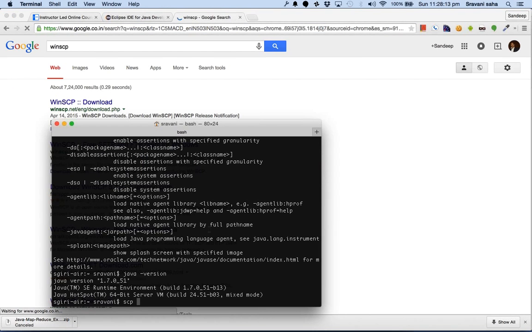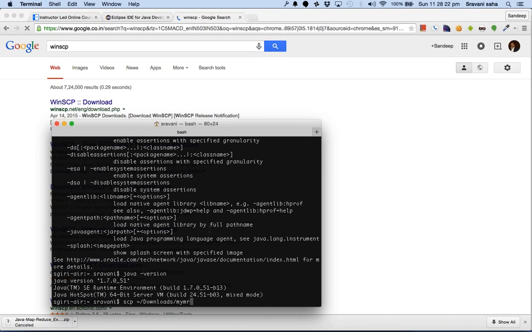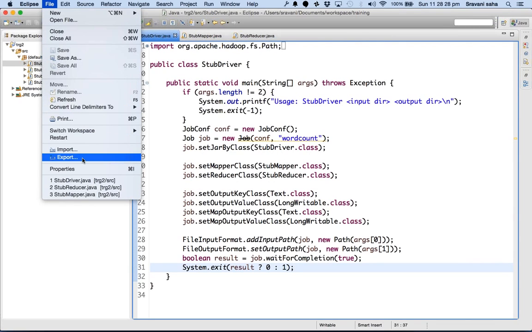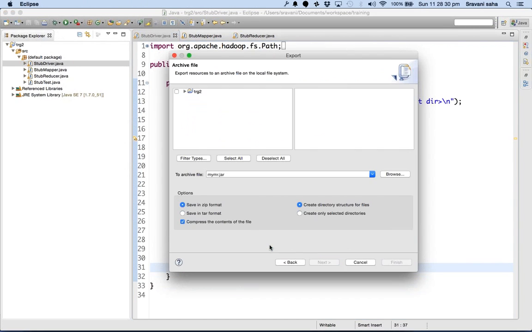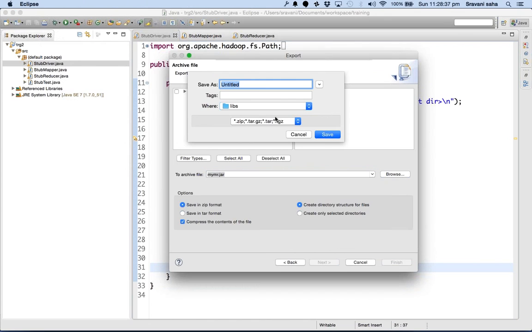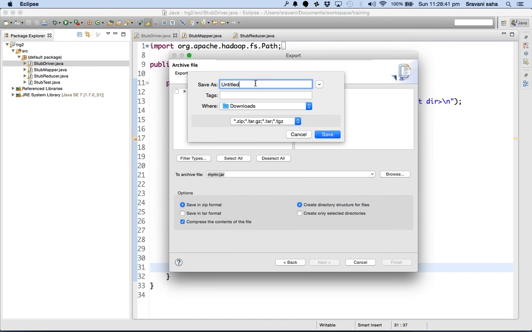Okay, and then use it. So let me just copy my mr.jar. Where did I export it? File, export.